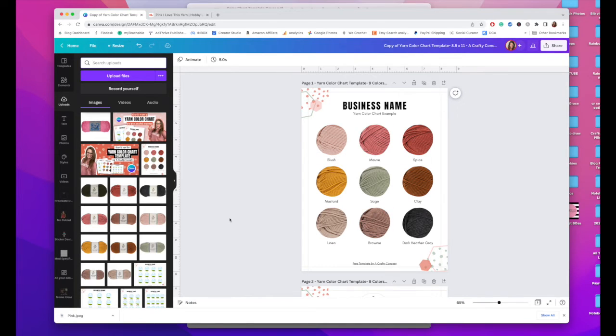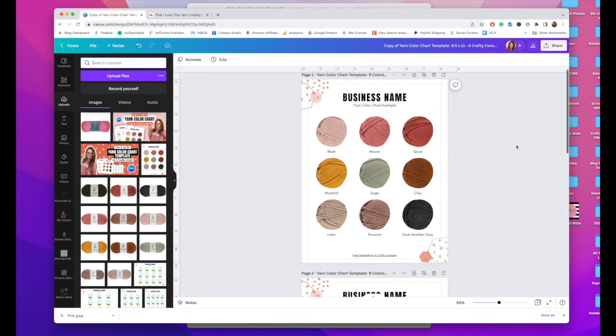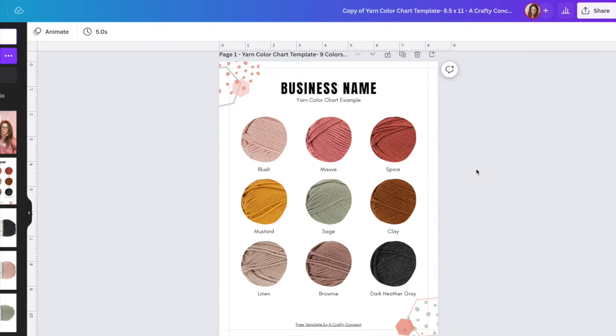I like to try to give mine an order that kind of makes sense, that's pleasing to the eye. I think having them super chaotic would look a little bit distracting. It wouldn't help your ideal customer see, especially if they're trying to choose between two similar colors. Seeing them side by side is going to help them choose which one they like better.